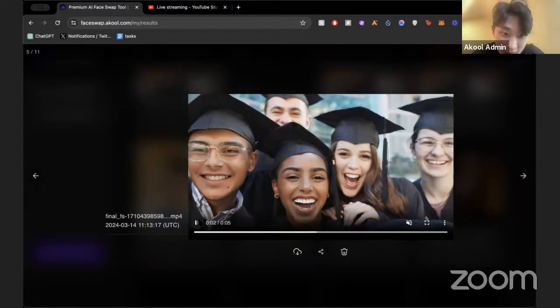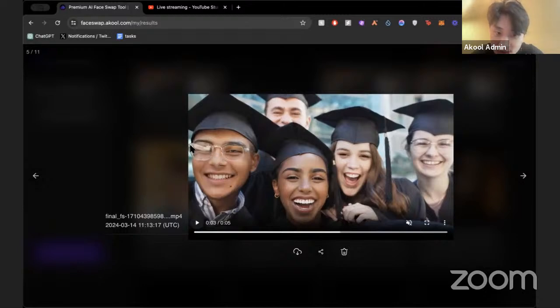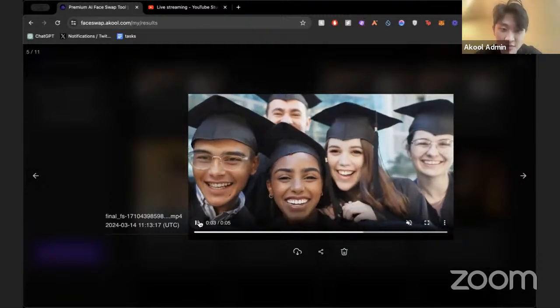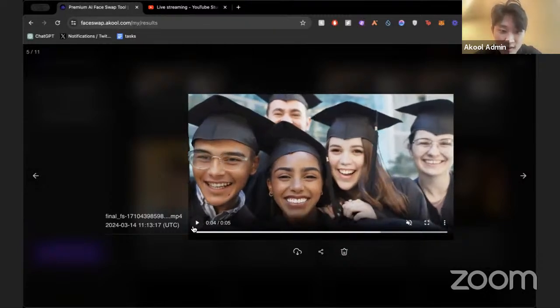But you can see in ours that even with the glasses, and even though there's reflection in the glasses here, I can't promise that this always works, but in most cases, whenever I tried, Akool's very good at working around anything that's in front of the face. So even though it's not even just the glasses, the hat, or her hair is kind of in her face.